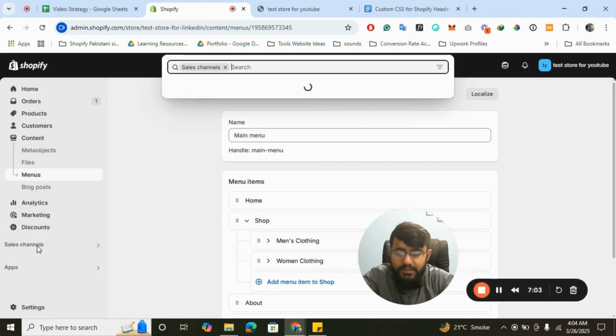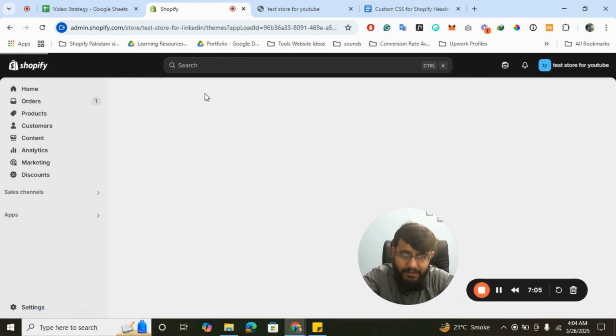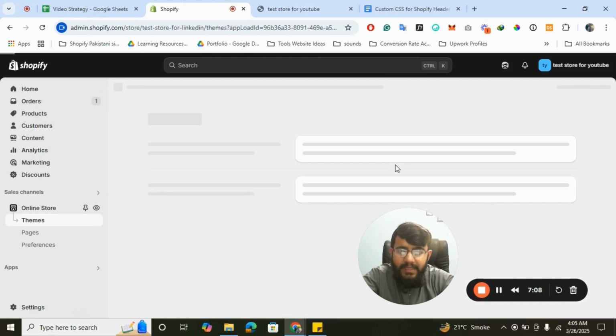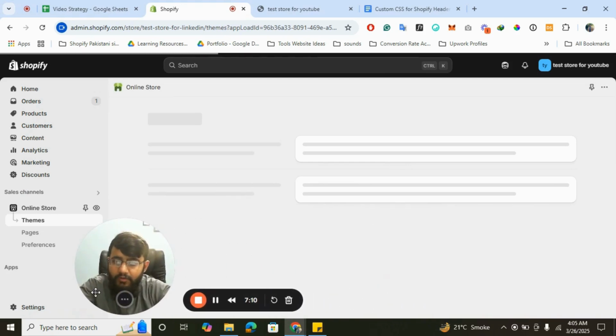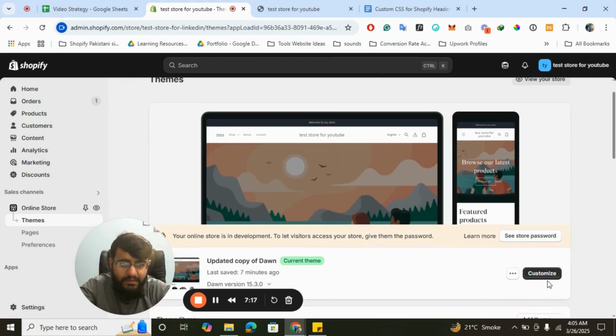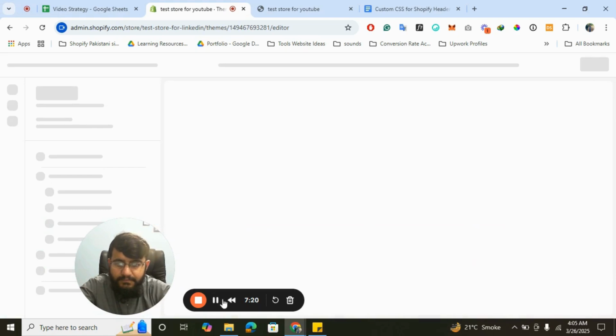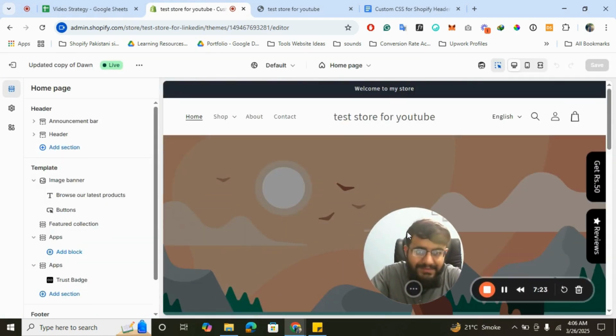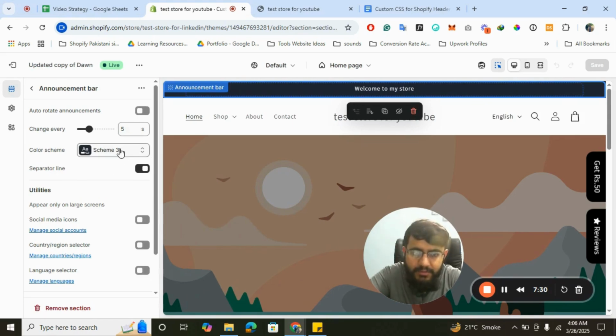Now let's go towards the theme customization because we have to edit the header and make it professional. I will also tell you how you can do every process step by step. So as I have shown in the start of this tutorial. So let's start editing the header by clicking on announcement bar, because we have to edit the announcement bar. Once you click on it, there is the option you can select the color scheme. And luckily I already have a tutorial on how you can change the color scheme. So make sure to check it out.